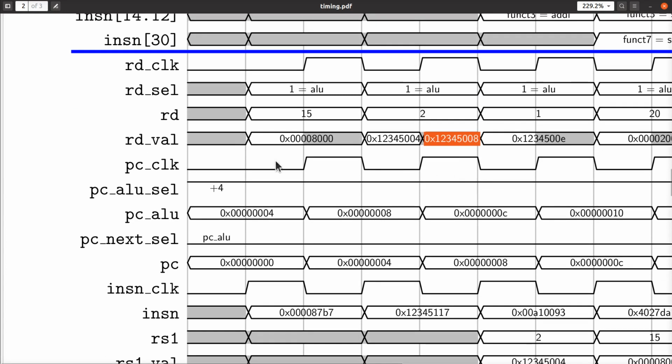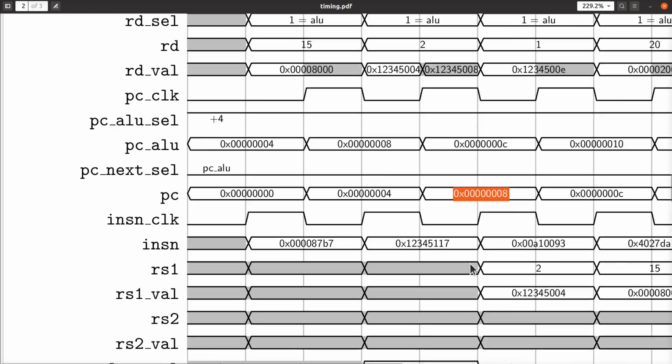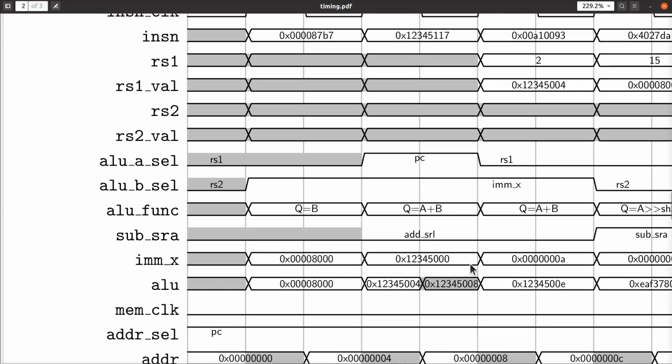How do we know it's after? Because we know that the PC clock rising edge happens at the same time as the RD clock rising edge. And it takes time for the program counter latch to change from 4 to 8. That's why these X's are stretched out like this. It says time is passing in here. And we also know that the 8 here in the program counter takes time to flow into and through and out of the ALU, in addition to all the other stuff, that the time that we wasted getting it through the latch.